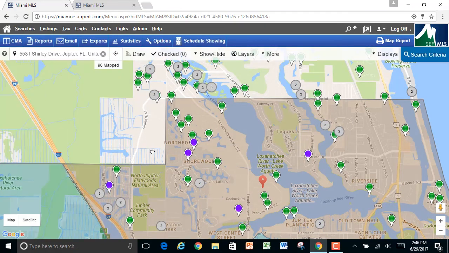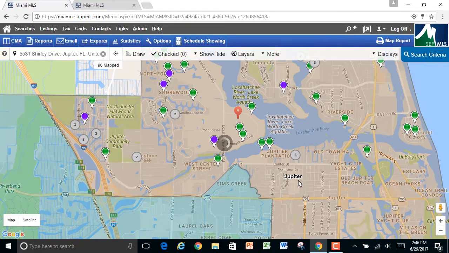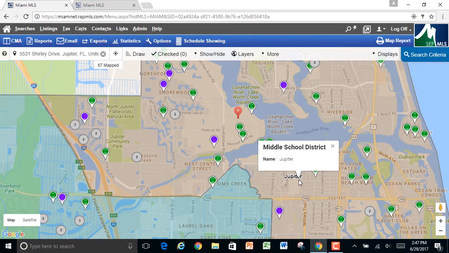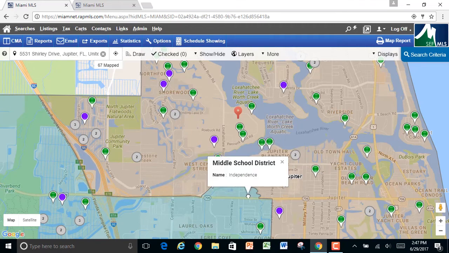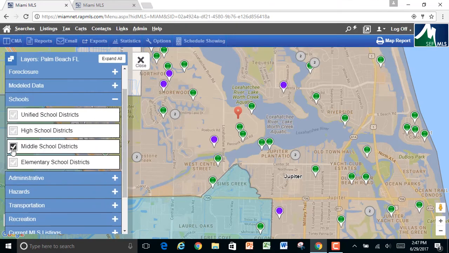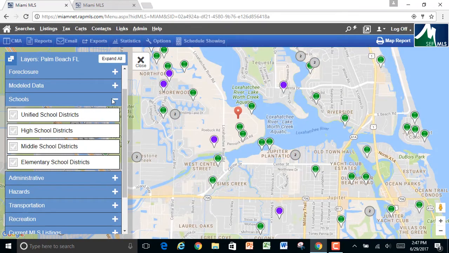Well, here's middle school, so if we go down here, this is just telling you the Jupiter Middle School here, and once you click into it, it'll give you the name, the school district. So once it is all converted, everything will be there, exactly as you see today. Thank you. Oh, you're welcome.